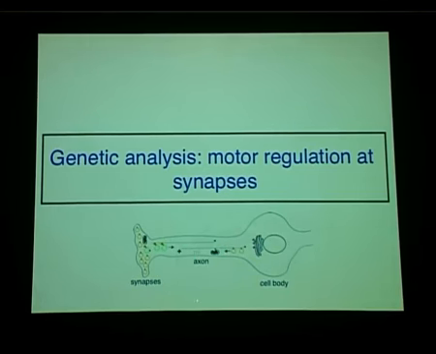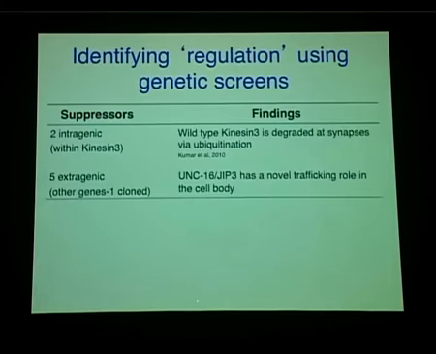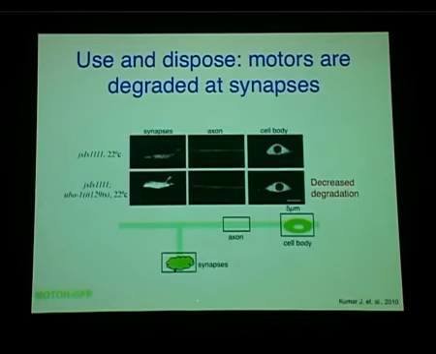So there were 2 major hypotheses in the field, and we were actually driven to these experiments. I've been wanting to answer this question for a very long time, but it was very nice that a screen gave us a set of tools which allowed us to try to bring some kind of answer to this question. So essentially what we had was an allelic series of differential cargo binding with a kinesin 3 motor.